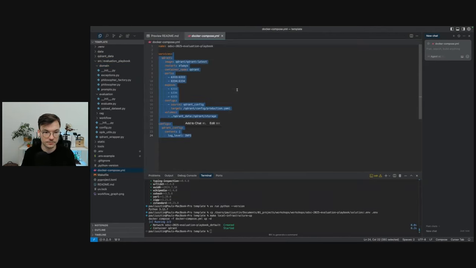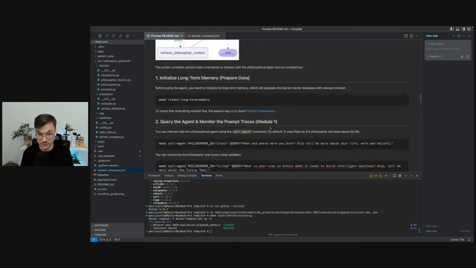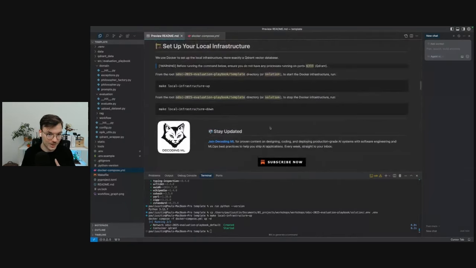So the next step is to set up the infrastructure, where we use Docker to set up a local Qdrant. As you can see, I don't use notebooks. I don't think that if you want to go to production, you should even start with notebooks. I get it, they are good for exploration and all of that, but otherwise, I think they just make you slow. This is my personal opinion.